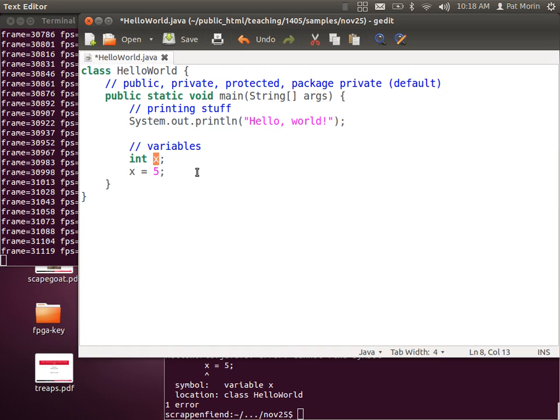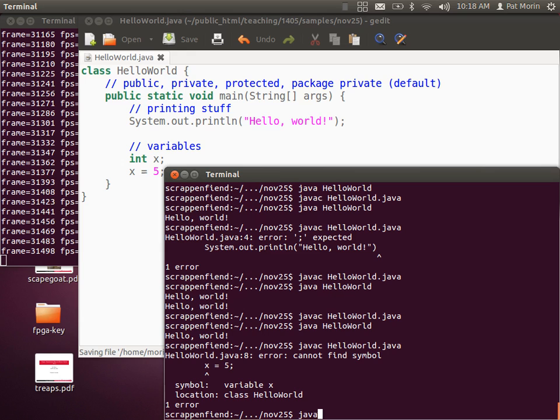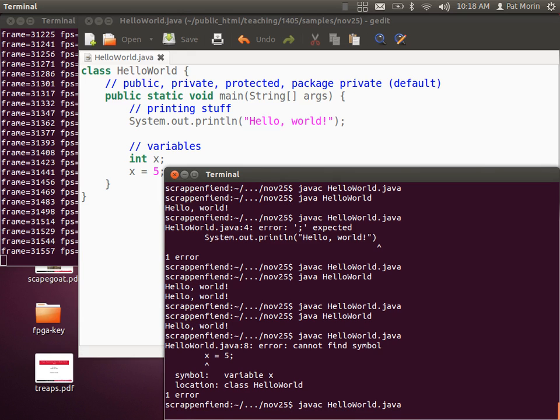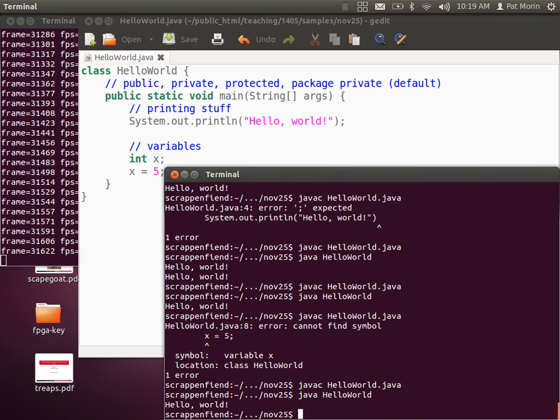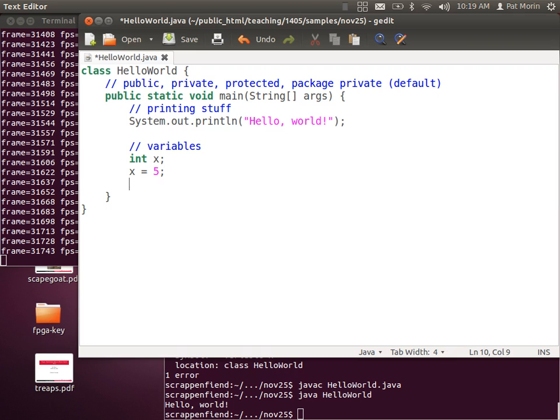So here we've got an integer x. We're telling Java this is an integer, and then we're assigning to x the value 5, and that matches up. It is an int, and we're putting an int inside of it. Should work out. Yep.